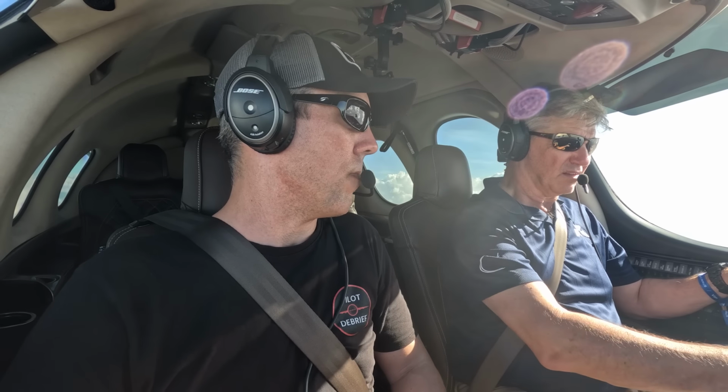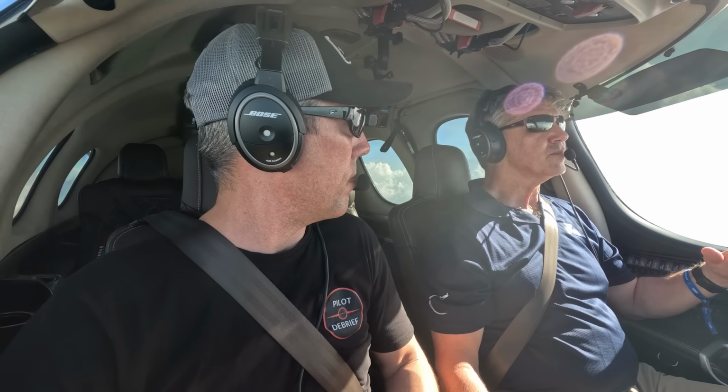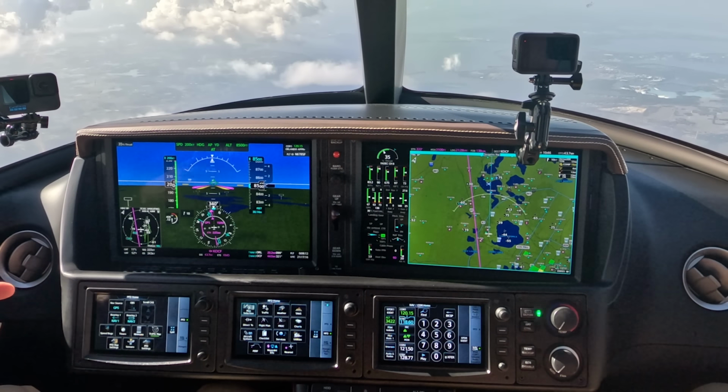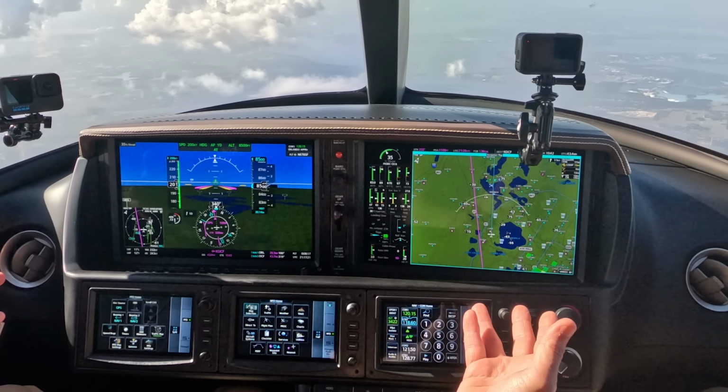How do you guard against an over-reliance on the automation for a new pilot in an aircraft like this, that maybe, you know, starts getting a couple hundred hours and just starts to get really comfortable with using the avionics? Do you feel like that's a disadvantage to them? How do we guard against the over-reliance with automation at our airlines? The Airbus is as automated as Garmin Touch is. Sure.